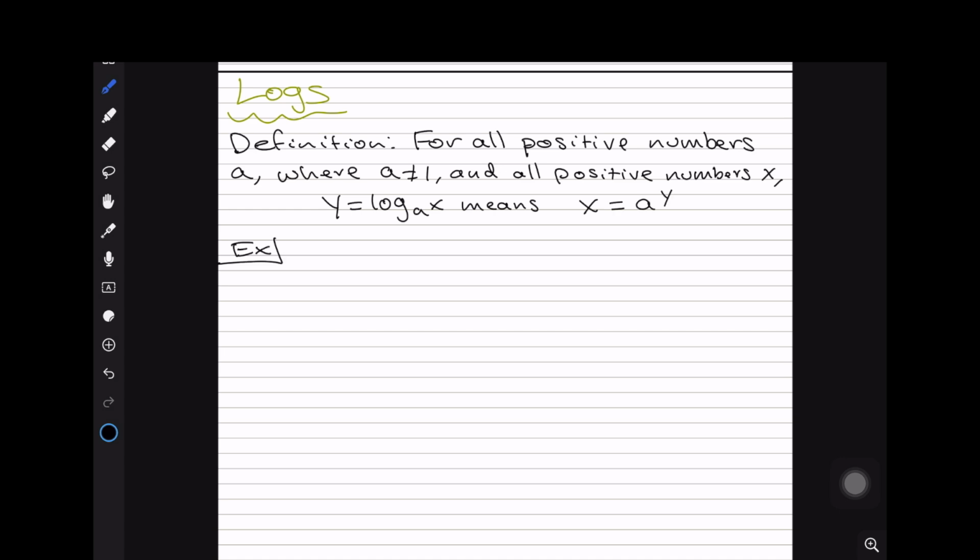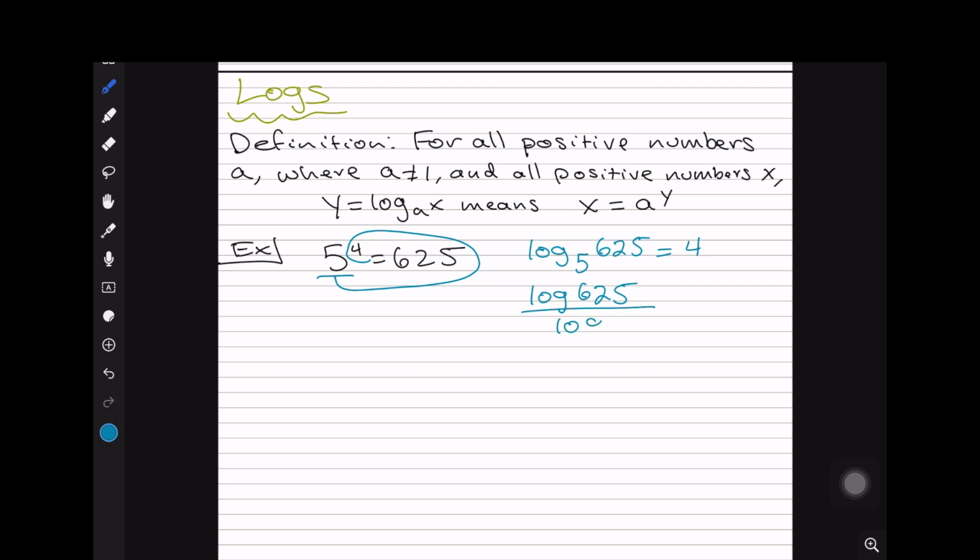So let's take an example. Let's take 5 to the power of 4 equals 625. What you want to do is the curly method or the snail method, where you take the base, so 5, and you wrap around 625 and end at 4. So what that looks like is log base 5 of 625 is going to equal 4.